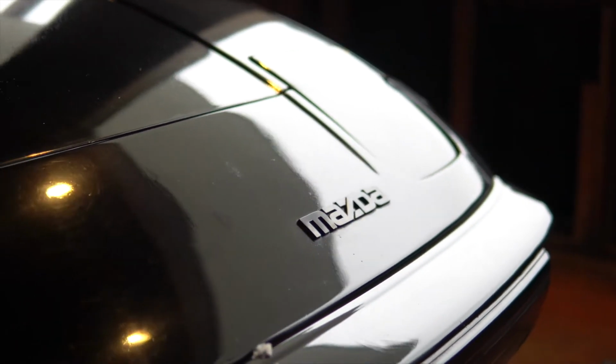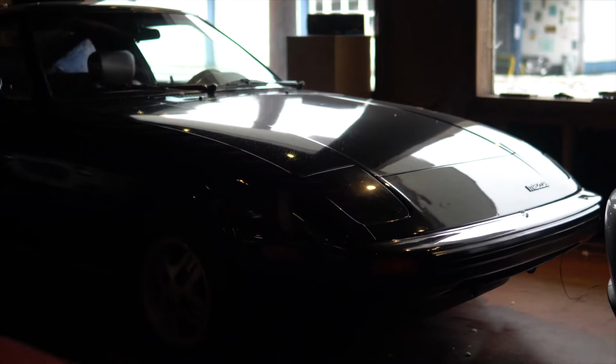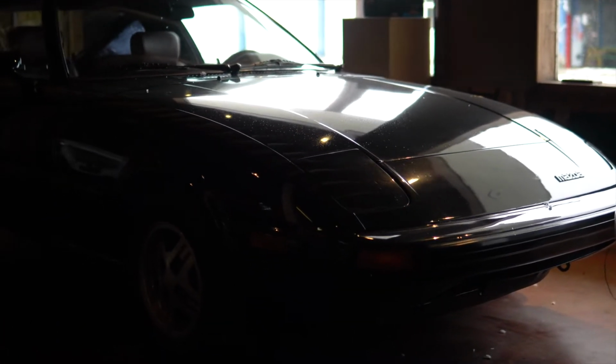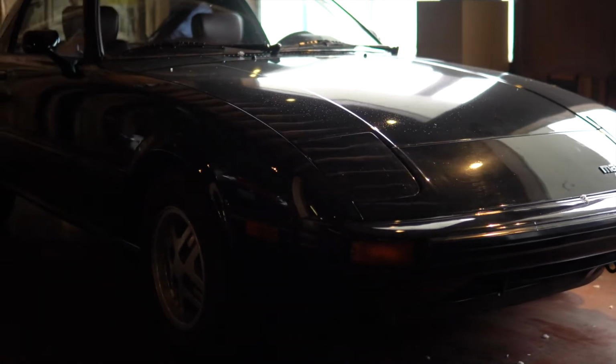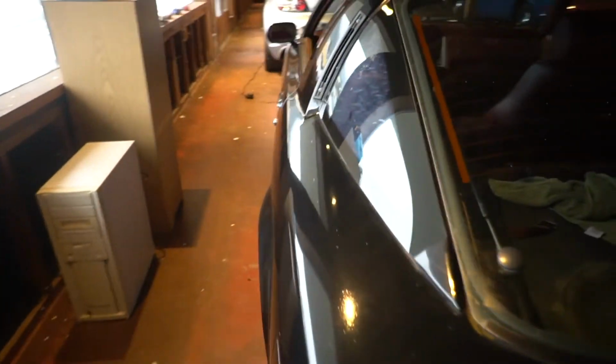So there are a few rotaries in here. There's 2 RX-8s and this FB. If you guys know me, you know I like this layout of car. Again, very similar to a Datsun 240Z, which is my absolute dream car. But the long nose, the sloping back, it just gets me every time. And every single one of these that I've driven, I've absolutely loved.